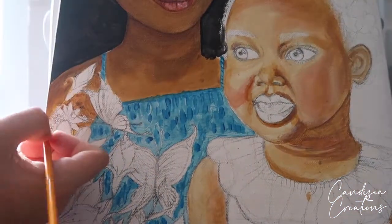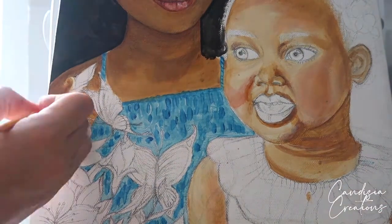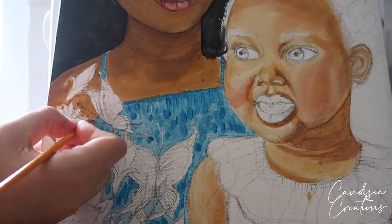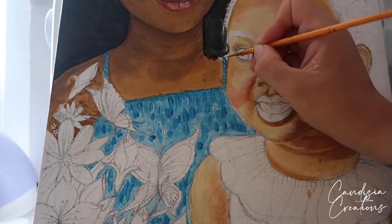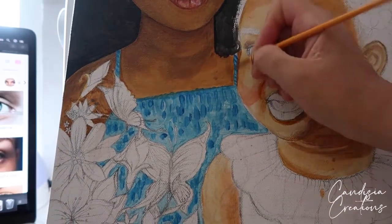I would advise anybody that's painting a portrait to use a picture that has a lot of detail, that has highlights, shadows, so you have a good reference to work with. I didn't give myself a good reference to work with for my eldest because I just didn't know any better. Obviously, I know now, but it's too late.